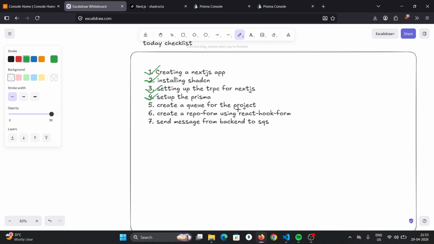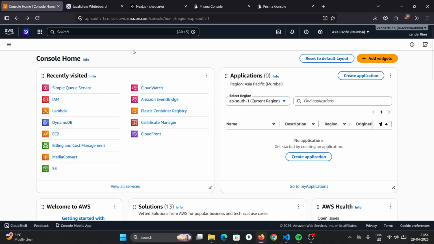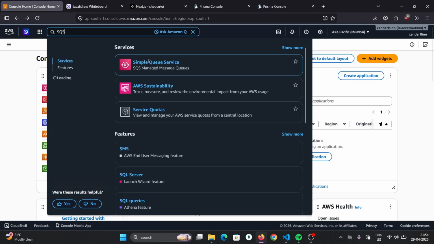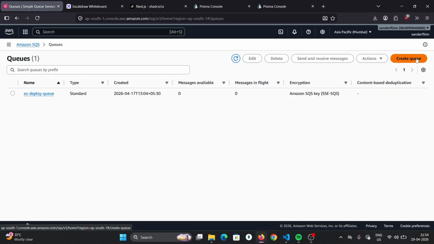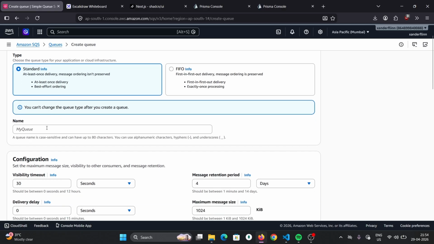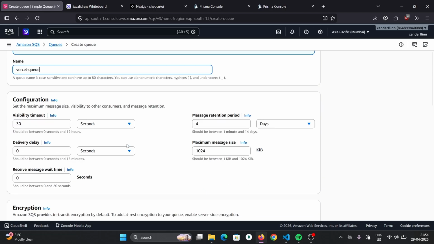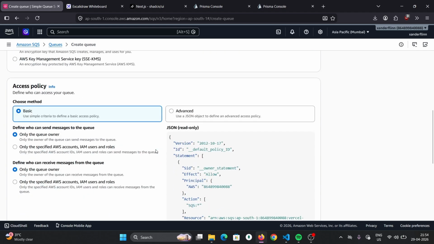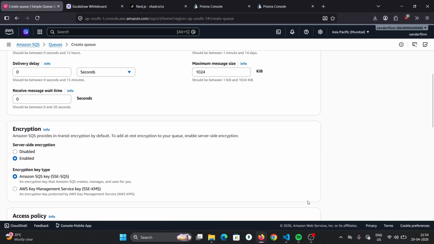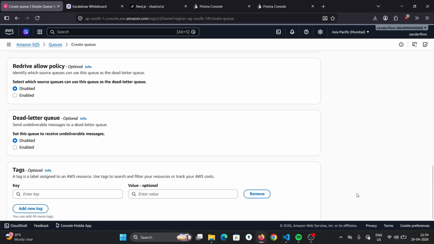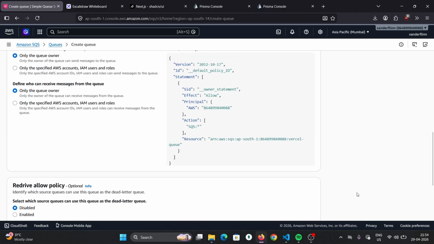Next step is to create a queue for the project. Go to your AWS console, write SQS, Simple Queue Service, create a queue, standard queue, let's give it a name, Vercel queue, and everything is the same.